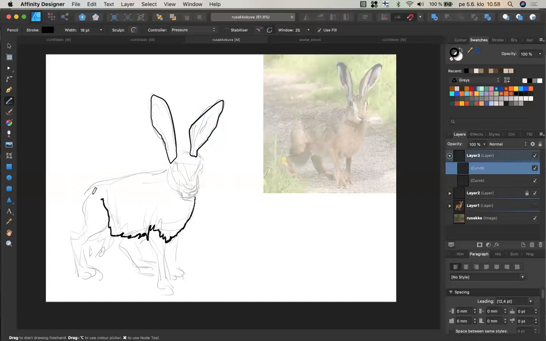That's your language half talking, and your language half would really like to say what a hare looks like. And now it's lagging again, as you can see. It's really annoying.